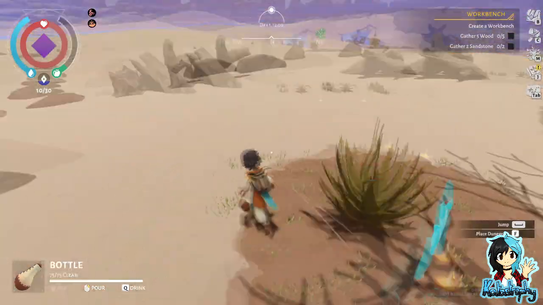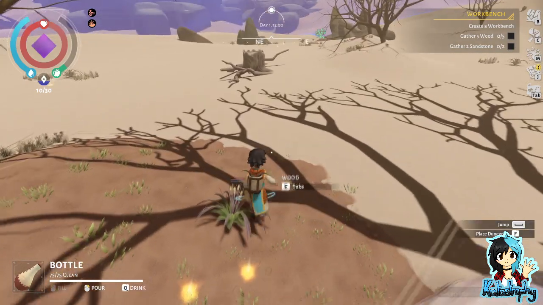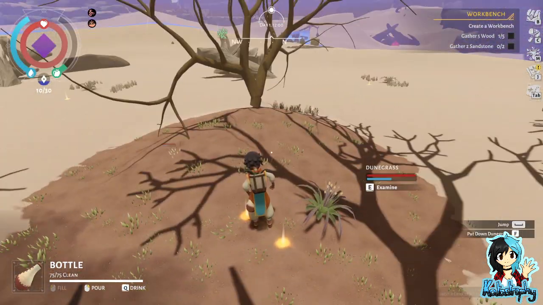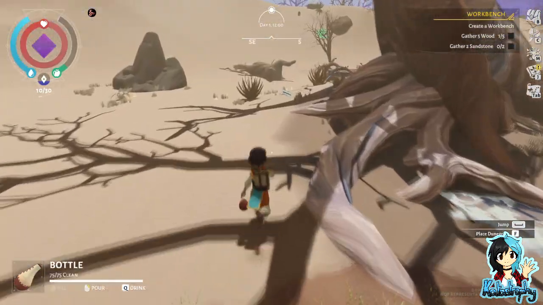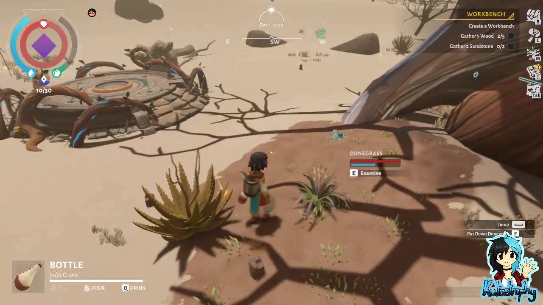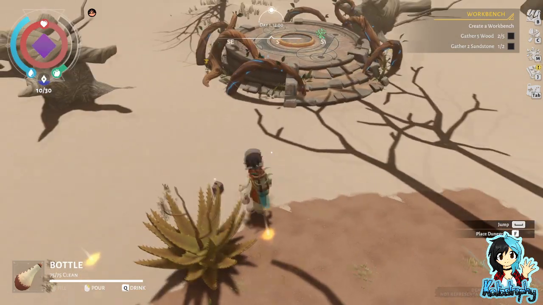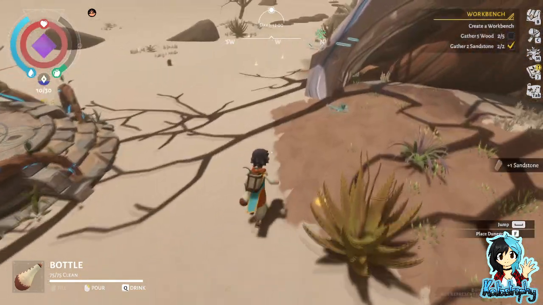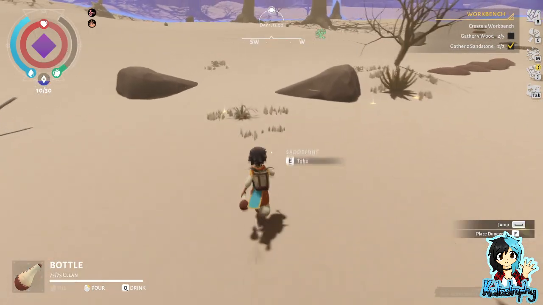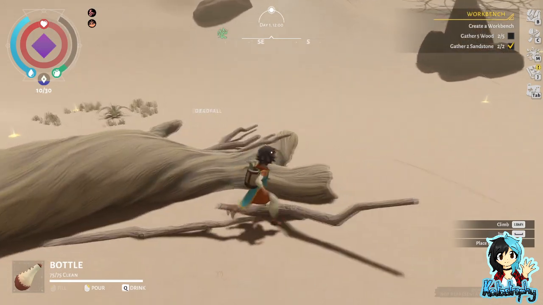So they said to collect things, I wasn't paying attention very well. Oh, no, I didn't want to do that. I like this though, it looks like you're gonna have to try and not die whilst in the desert. What was I meant to be collecting? Oh, top right. Okay, so gather wood.